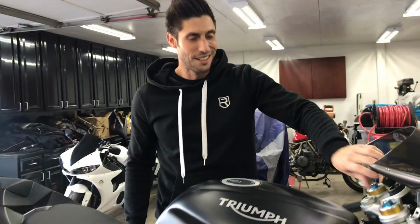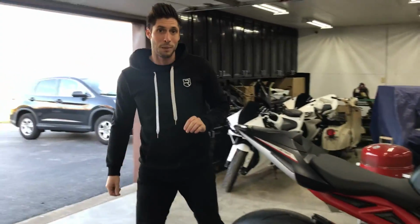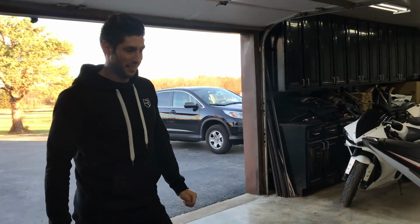There you go, guys. Full Akrapovic titanium system, drops 20 pounds. Gonna add about 12 horsepower once we get it tuned. Badass.